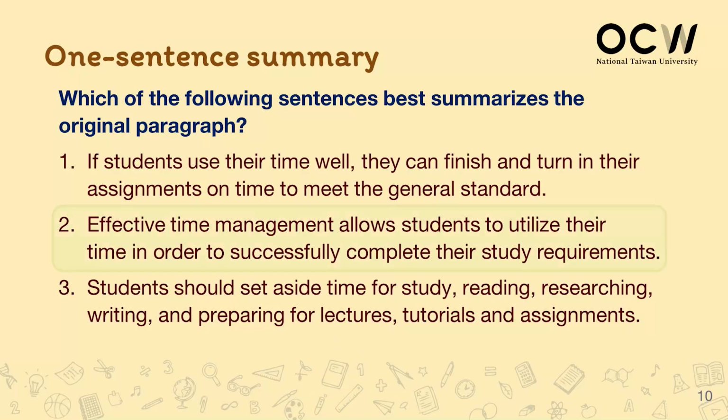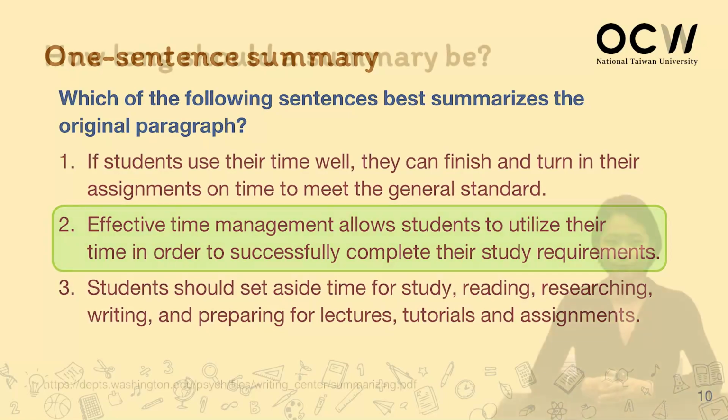The answer should be number 2. Well done. The reason why option number 2 is the best summary is because it leaves out the minor details such as mentioned in option 3, but presented the main argument, that is, effective time management, unlike option 1, which is simply too vague. Did you get the right answer?